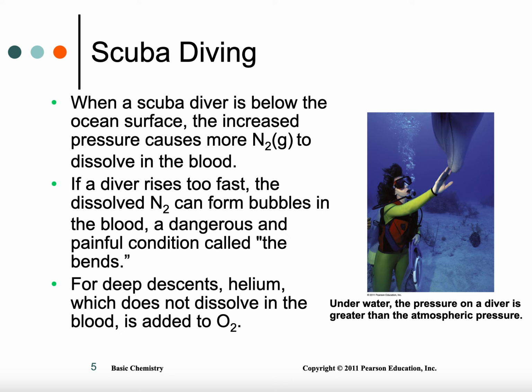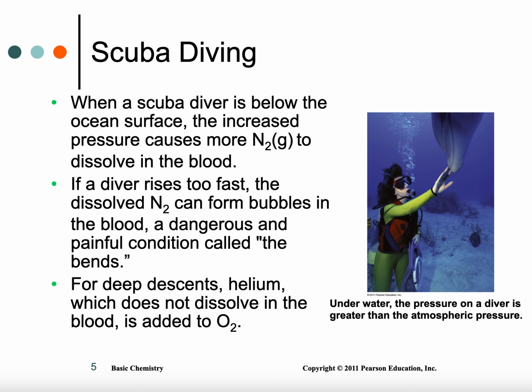So for practicality, a scuba diver, if you go really, really far under the ocean, it's not just the atmospheric pressure pushing on you, but the water is pushing on you. That high pressure causes nitrogen to dissolve in your blood, okay? And if you've got dissolved nitrogen in your blood, and now you come up quickly back to the surface, then that nitrogen would immediately come out because you're not under high pressure anymore. The closer you get to the surface, the lower the pressure gets, and those bubbles would come out in your blood, and you would get a condition called the bends, to where you couldn't even move. Like your nerves won't even work, your muscles won't work because you've got nitrogen gas bubbles all throughout your body.